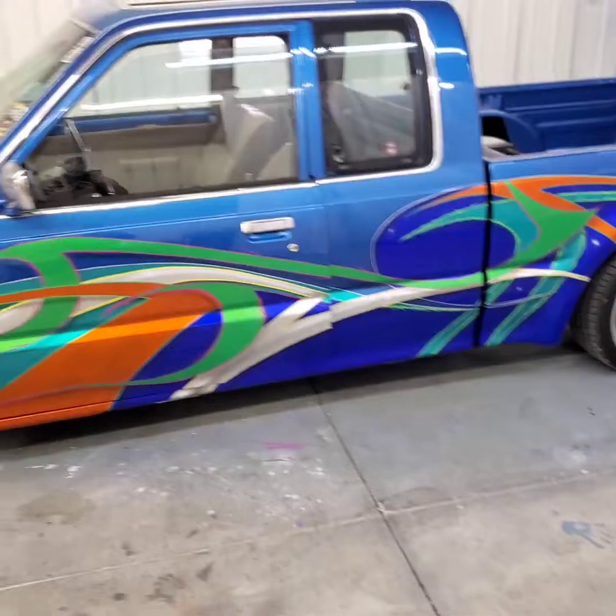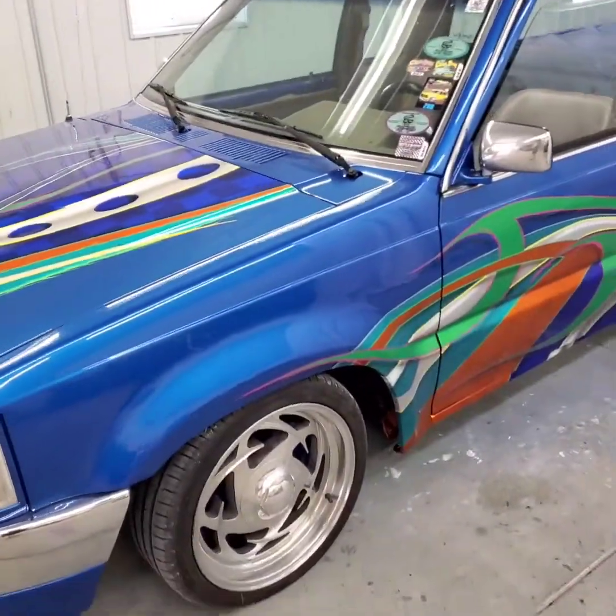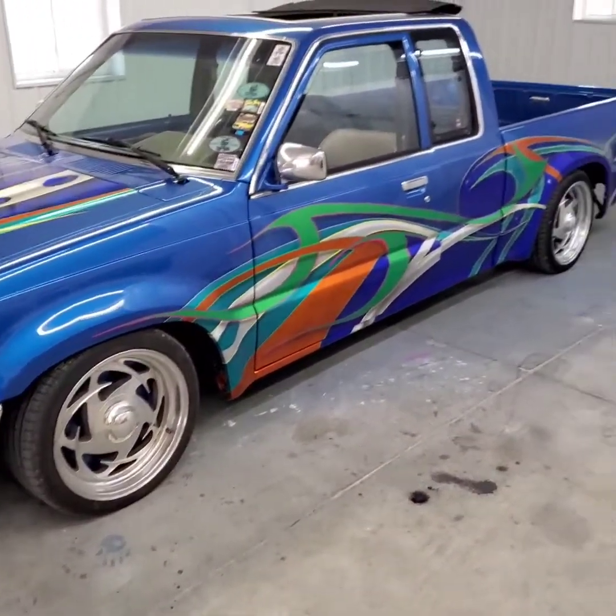Once I get the windows cut out of it, I'll be a lot more motivated to work on it, and things will start happening really, really quick between these two builds. I could probably have this thing torn down in a day. Probably 3-4 hours, I could have this thing all the way torn down, totally apart, because I already did it once.